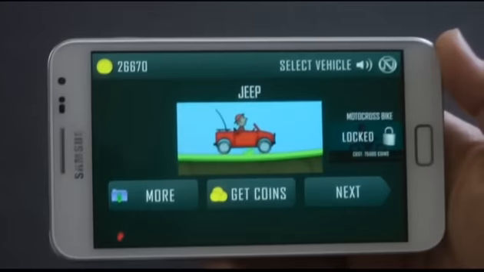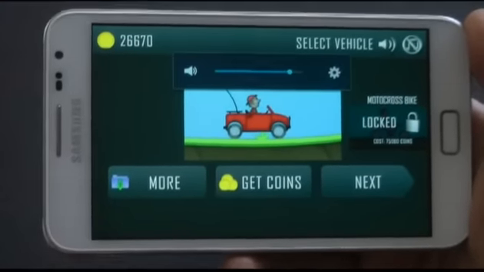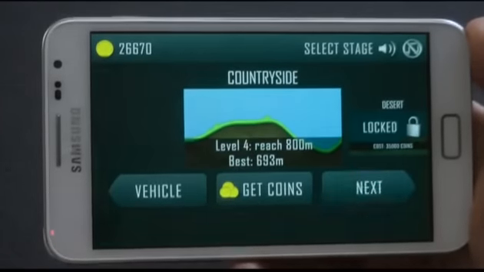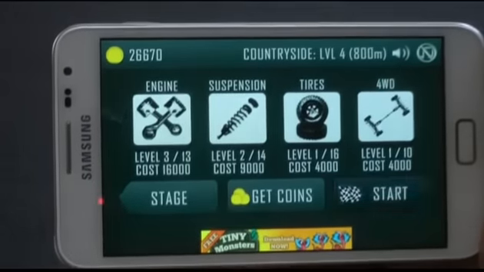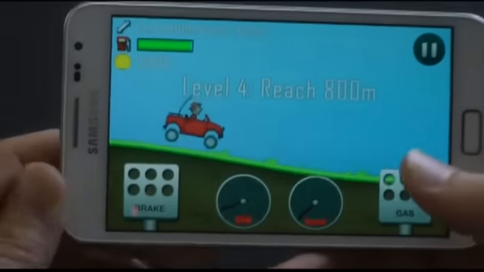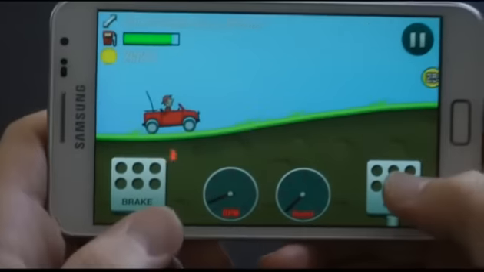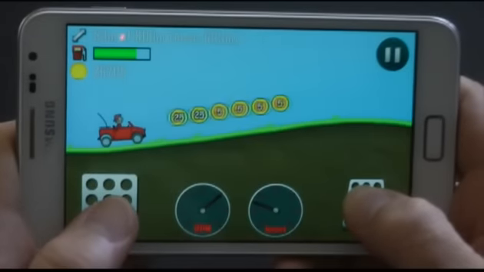Right, Hill Climb Racing is a reasonably entertaining game. It's a physics-based car driving game. I'm just going to quickly get into it, and then I'll come back and show you the features. On the right hand side you've got gas, on the left hand side you've got brake. So obviously you put your foot on the gas and you boost off.